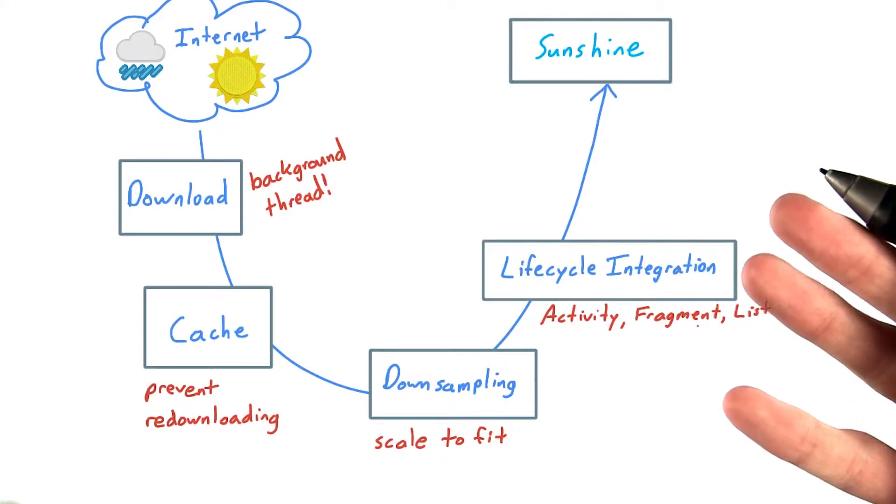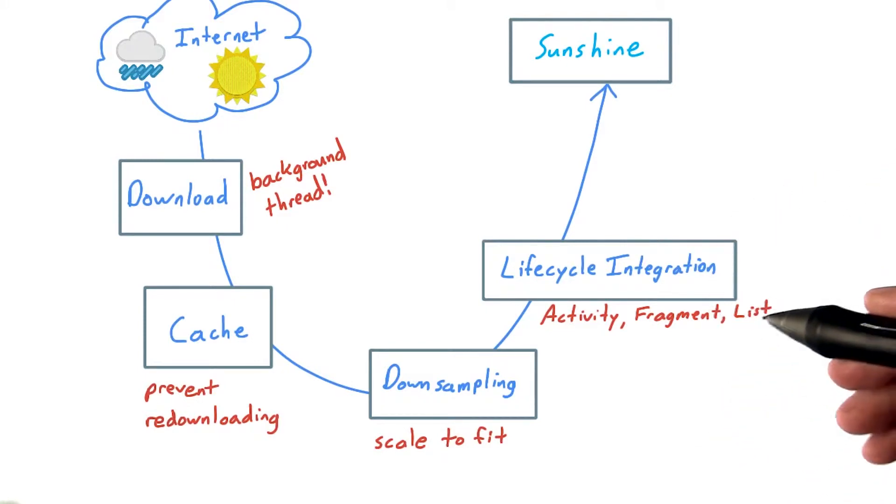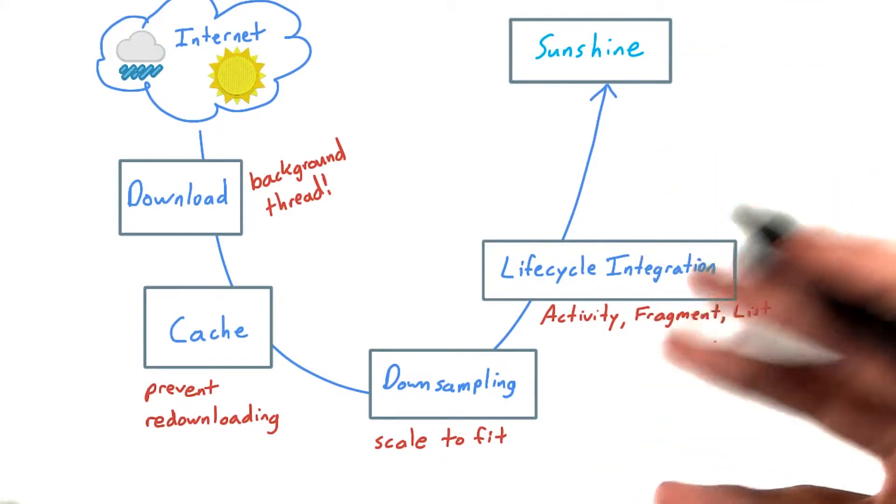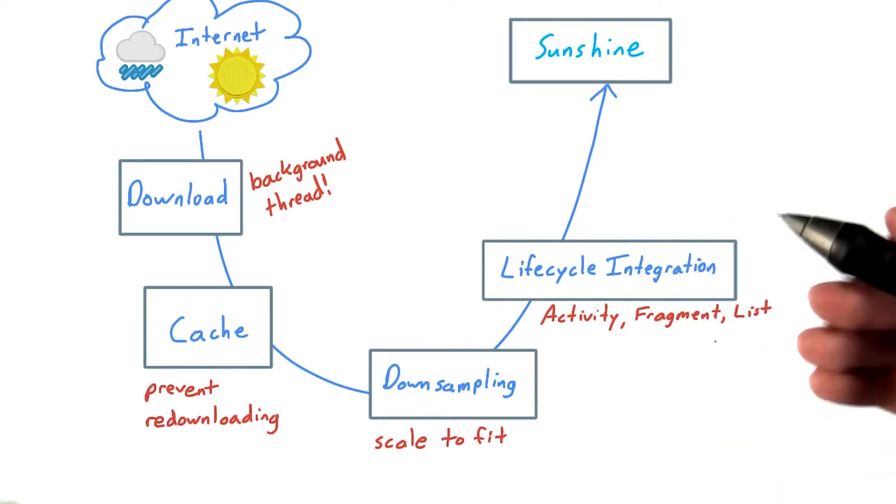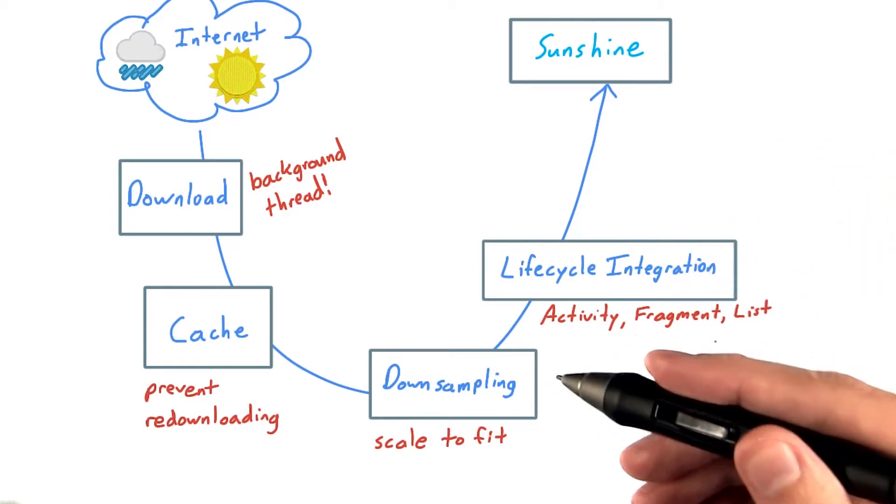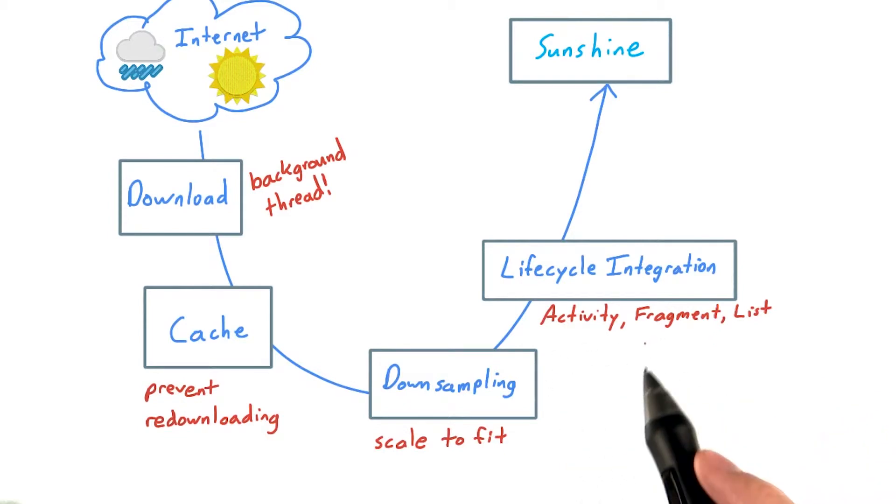Well, and we have icons in our list, so we'll probably want some behavior to ensure that we can still scroll our list nice and smoothly while a whole bunch of images are loaded. Or cancel requests for images that are no longer visible due to lifecycle changes, such as our activity being paused.